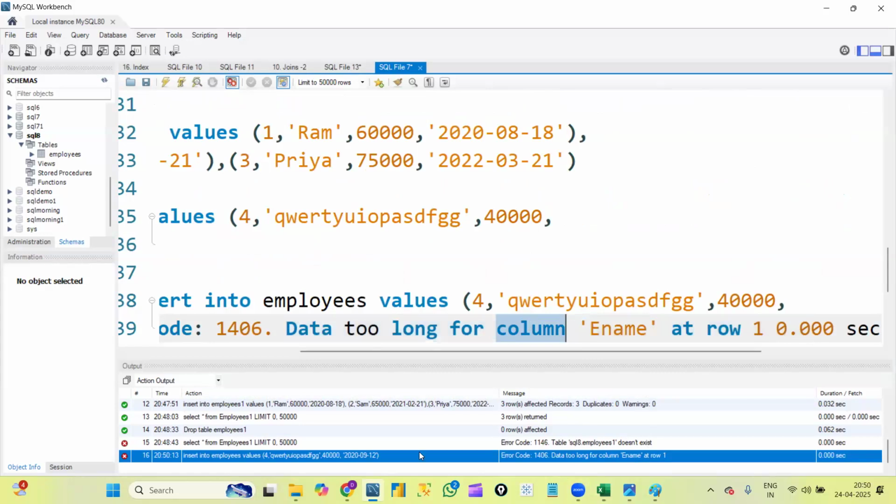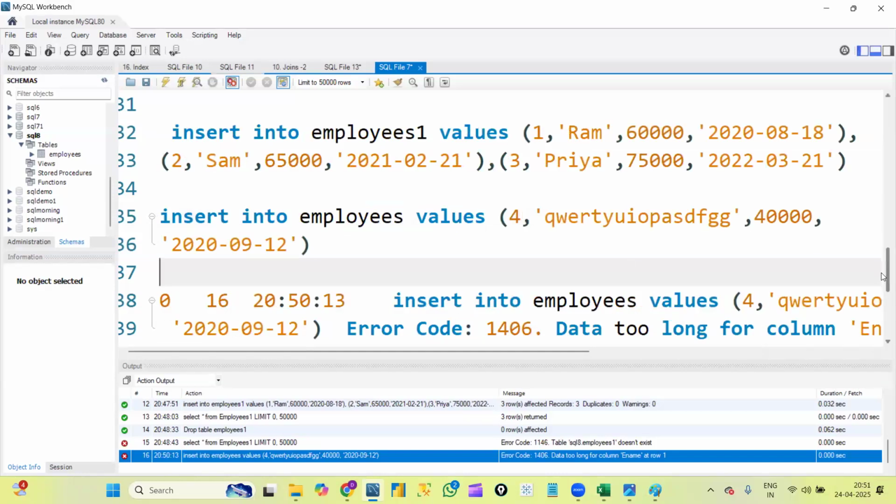Whatever errors we get, by seeing the error message we will understand exactly what the problem is. It clearly displays the error, and it even mentions the column name. Data too long in employee name column means that the size defined for the employee name column is less than the data we entered, right? Like that.